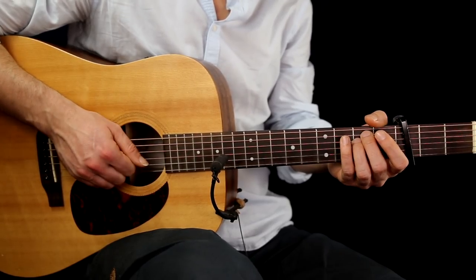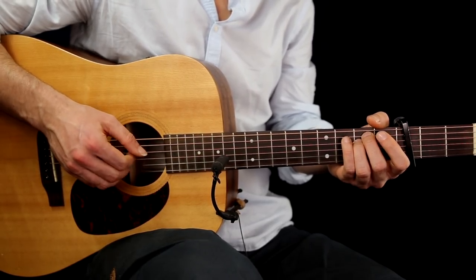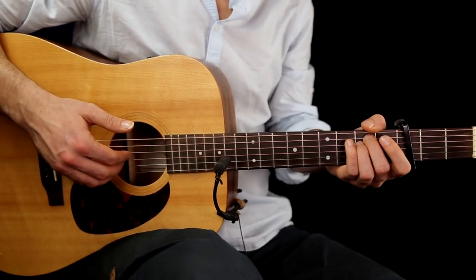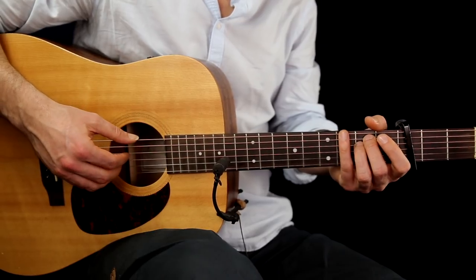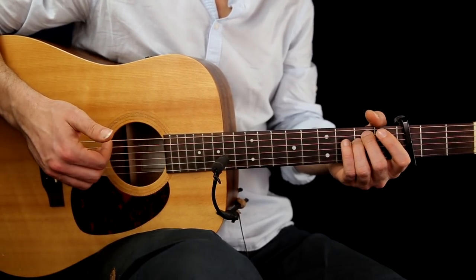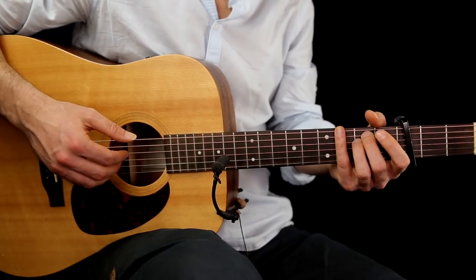after you have to slap the guitar. After that you have to pick again the D, G and B strings all together, the bass and these notes together again. So the first bar goes like this.